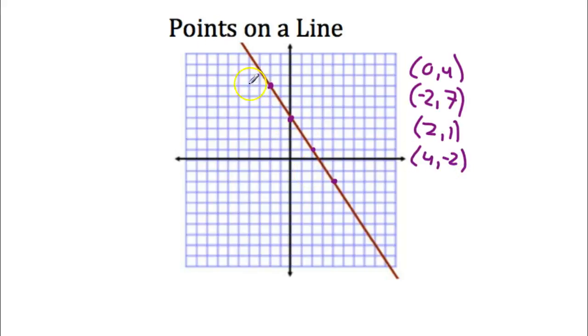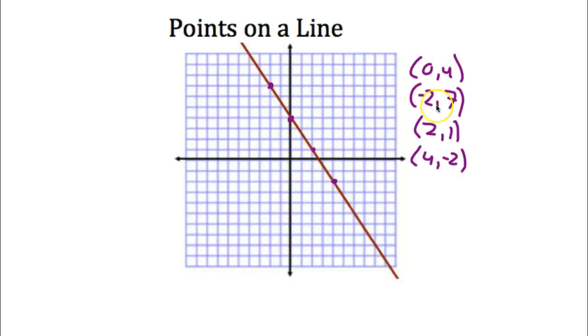And there's an infinite number of points on this line, but sometimes you might have to estimate. Like if I was right here, it looks like it's to the left 1, but I don't know, is it like a half, or is it a little less, a little more? I don't know for sure. So if I want to name points on the line, I'm just going to try to use the ones that are very clearly obvious.